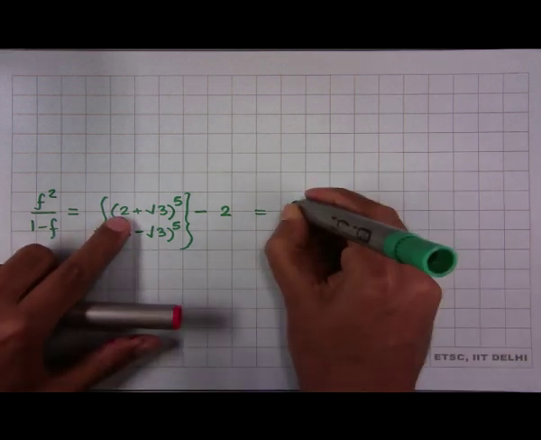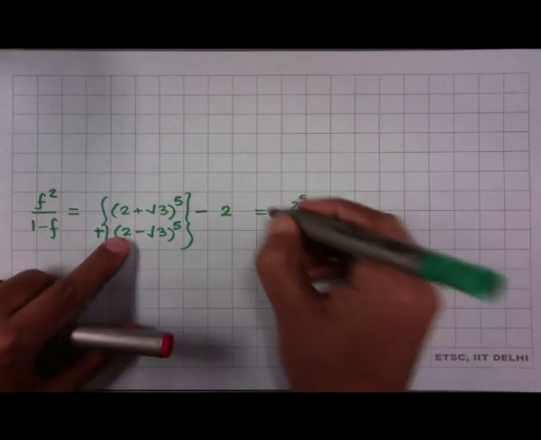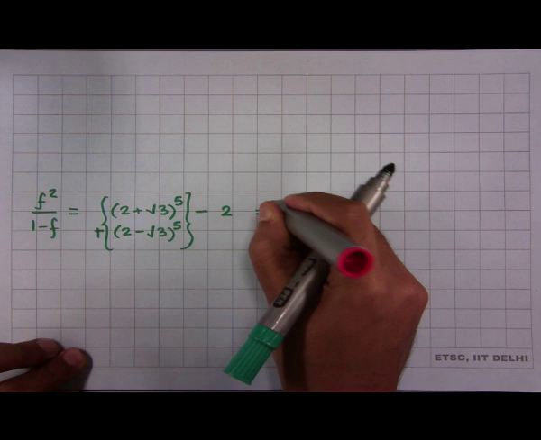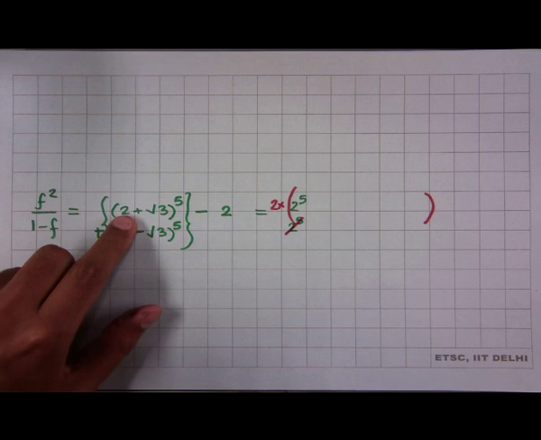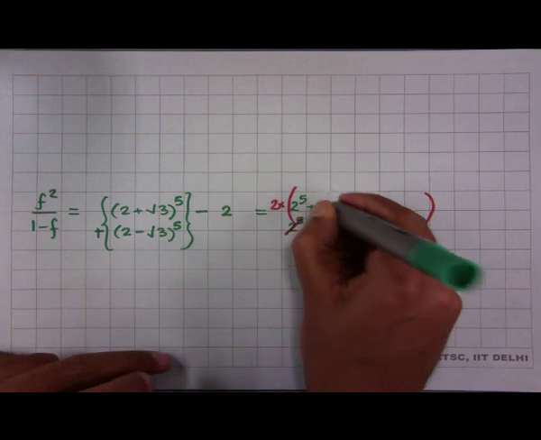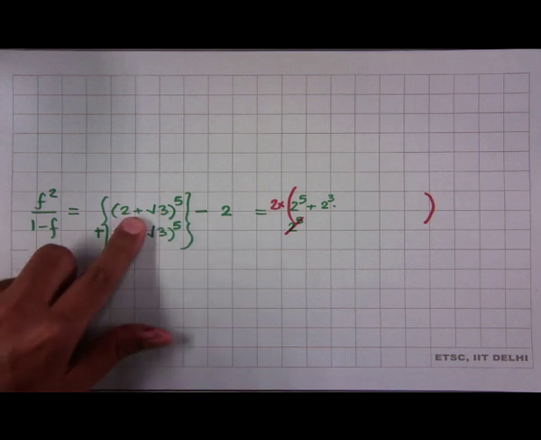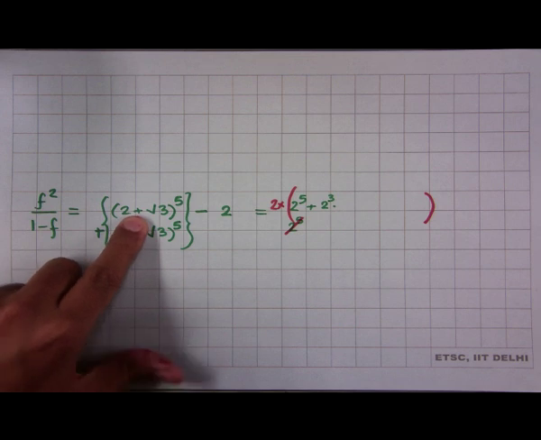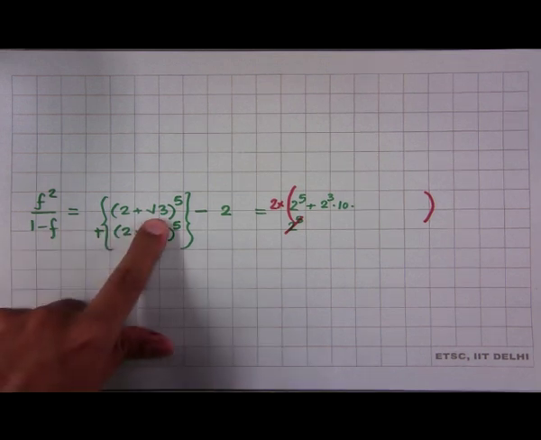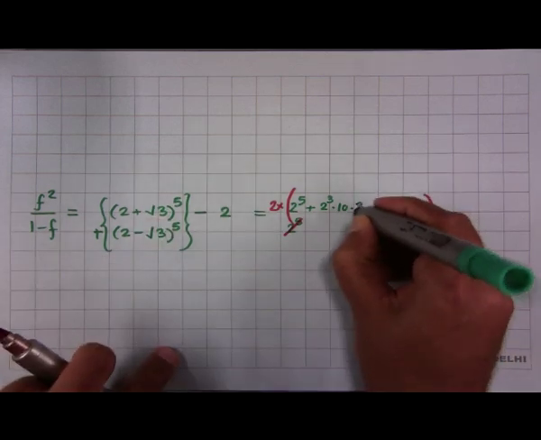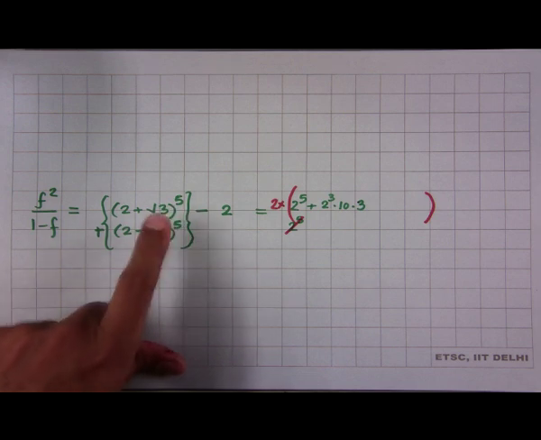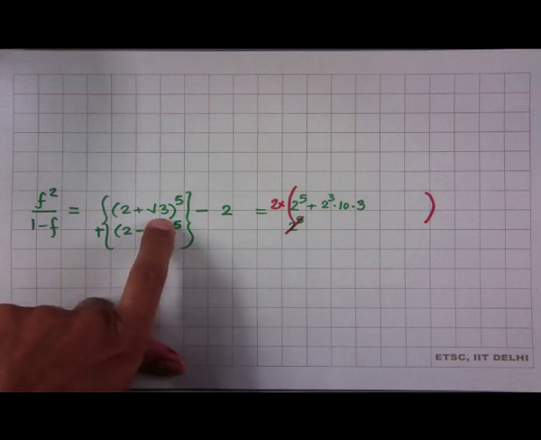If you look at these two, only the even terms need to be accounted for. So, the even term here is 2 power 5, right, into 2. Let us not write it twice, I will just write a 2 into. Then the next one, 2 power 4, will cancel out, right. Then the next one is 2 cube and 5C2, right. What is 5C2? 5C2 is 10. And root 3 squared, right, and 2 times that. Then the third term again will cancel out because it is root 3 cube, right, we do not worry about it.